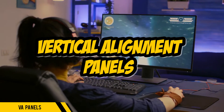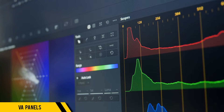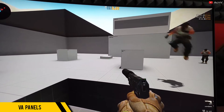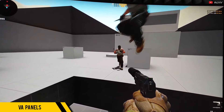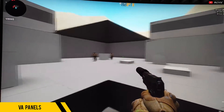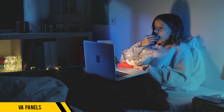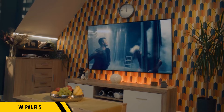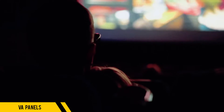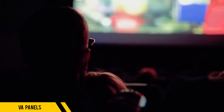We also have VA, or Vertical Alignment panels. VA panels boast superior contrast ratios, making blacks deeper and whites brighter. However, while their specified response time may be comparable to an average IPS display, they exhibit a slower transition from black to white. This can result in noticeable black smearing or ghosting in fast-moving scenes, which is a concern for competitive gaming. Hardcore FPS players often prefer IPS or TN panels over VA for this reason. For general users and movie enthusiasts, VA panels are an absolute bliss — the high contrast ratio and deep blacks make them ideal for watching movies, especially in dimly lit environments. This is why many high-end LED TVs prefer VA panels over IPS.